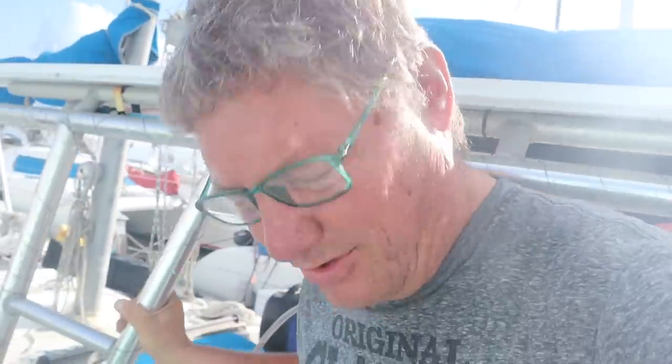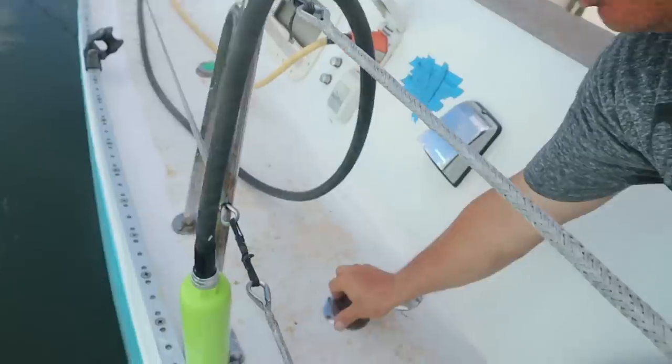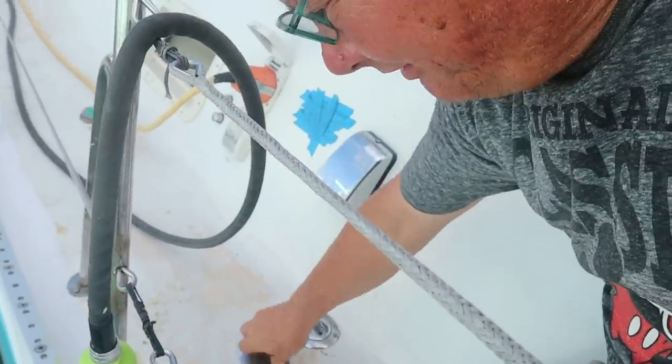Today, I have to admit that it is finally time to work on the windlass, along with everything else I'm doing on the boat right now. Got to fill it up with water after having anchored out. We try to always filter our water going into the tanks.